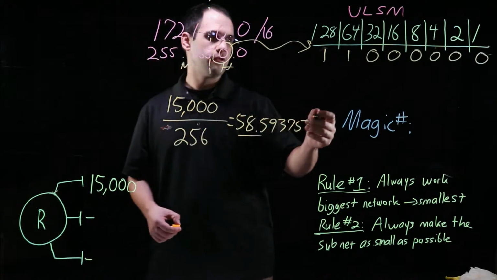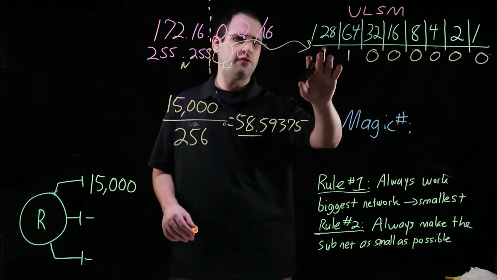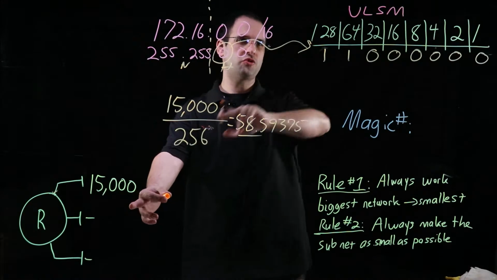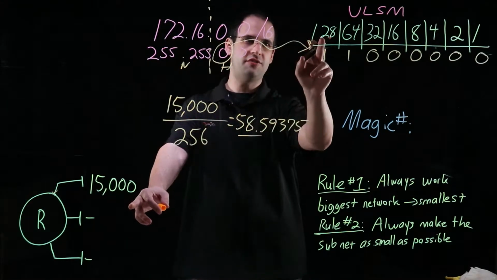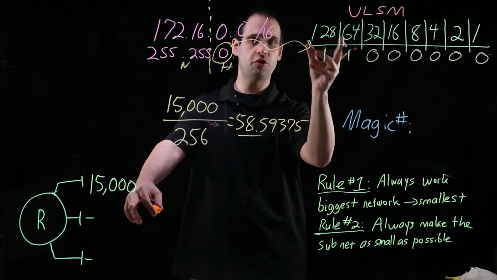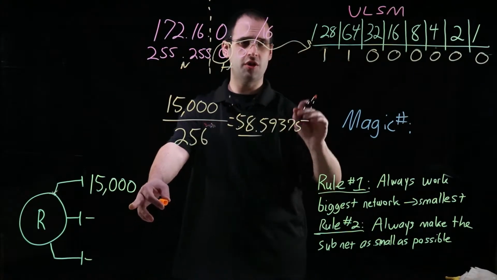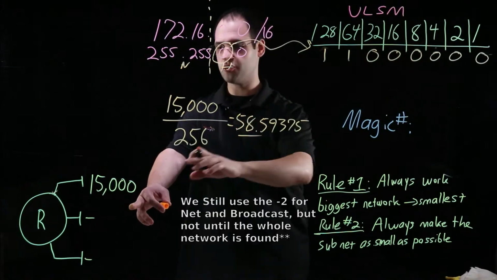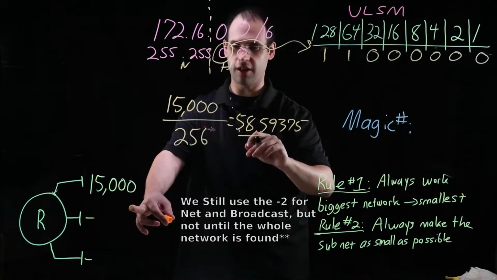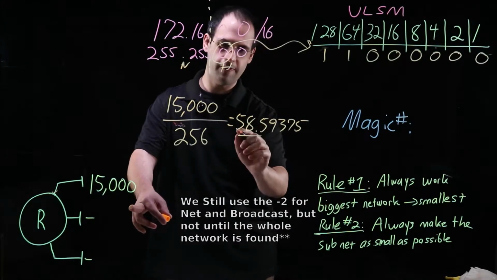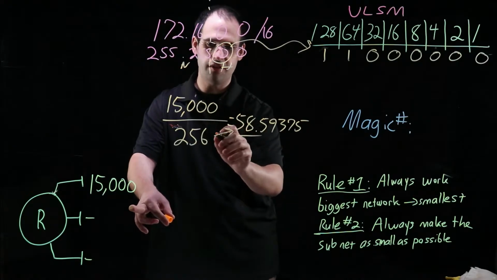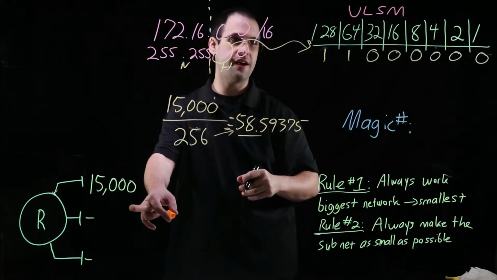All right, so in the past, in Class C networks, we looked at this value and we were trying to stick it in here. We were asking, can we fit 65 inside of 128, but it's really 126. We're not doing that -2 here when we're dealing with B-class addresses, right? Because we just found out how many networks of 256 it would take to pack into our 15,000.